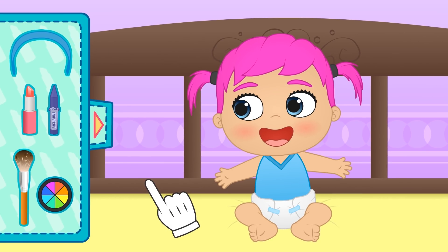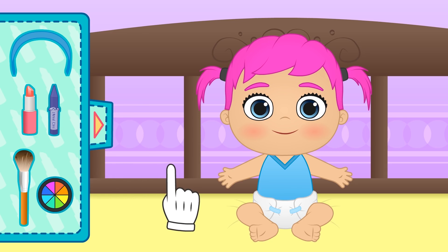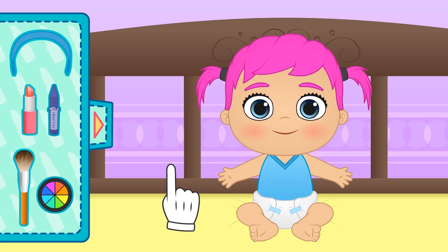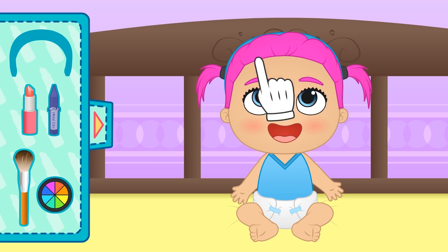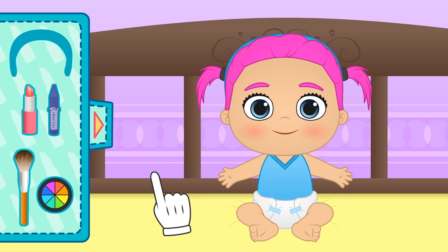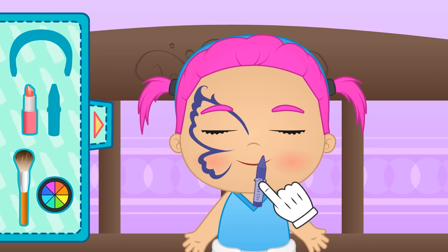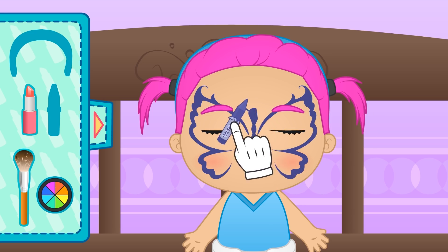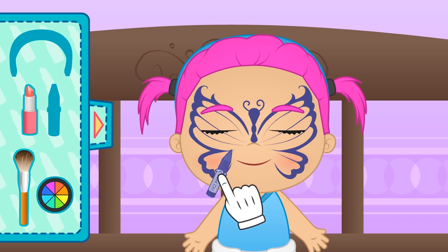Wow! We have so many things here, Lily — your butterfly is going to be so colourful! First, we put on this hairband to get your hair out of the way! Perfect! Now we can get started! First, you have to draw the outline — like this, two big wings. Did you know that a butterfly's sense of smell and touch is in their antennae?